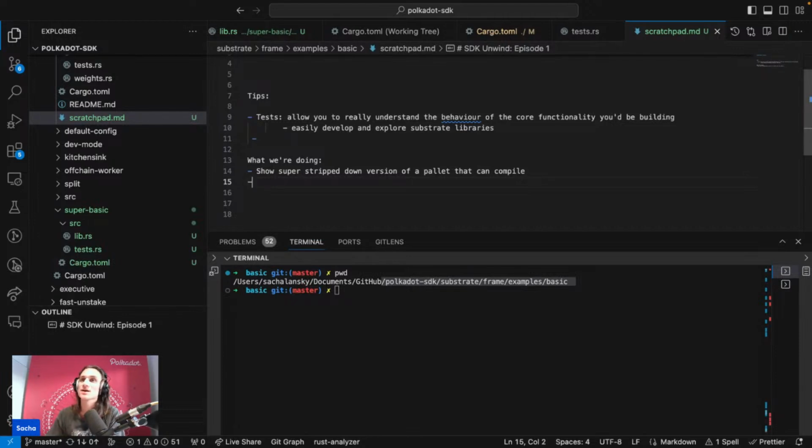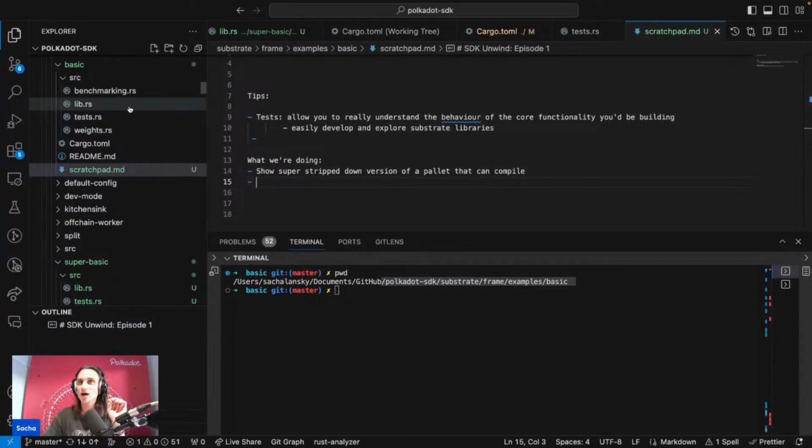So what we're doing is we're gonna show a really stripped down version of the palette. We're gonna have the basic palette as it is, which is available in this repo, next to it, and highlight some of the features that it showcases inside our bare bones palette, and we're gonna iterate as we go.